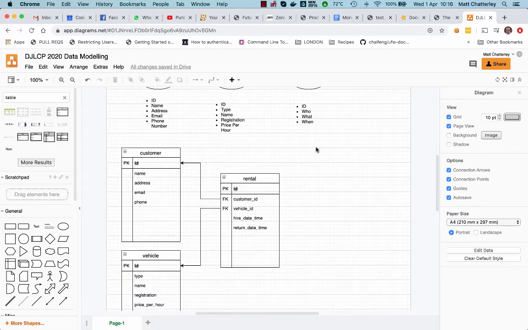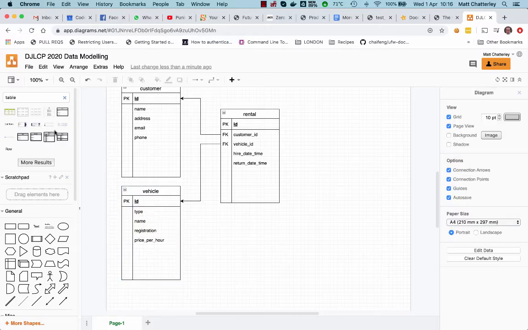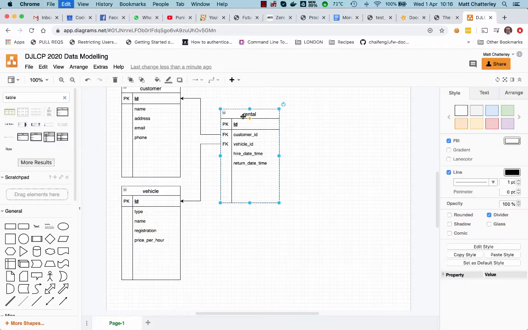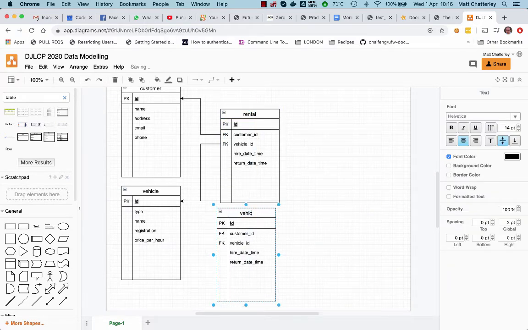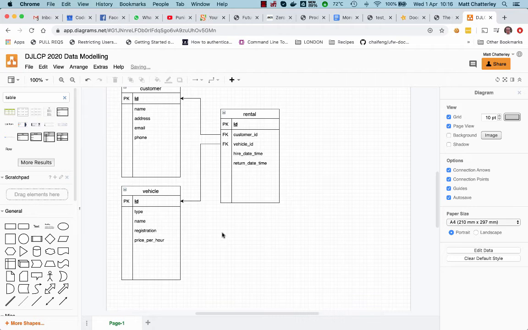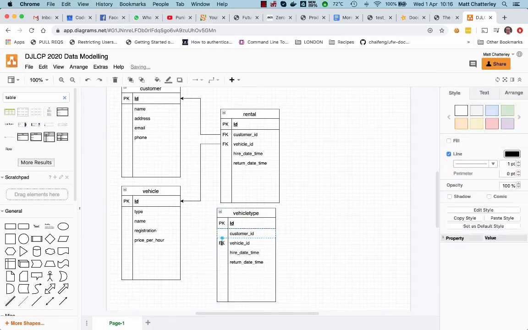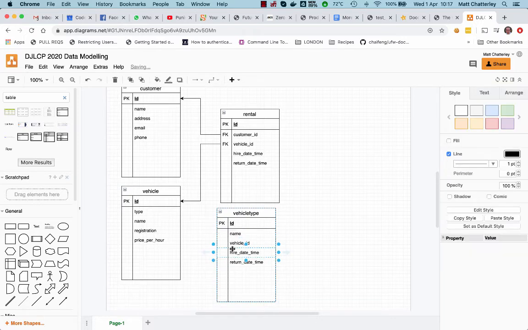So, for instance, we may not need type at all if we don't care. But equally, we might say, well, that's actually kind of important. We have a vehicle type, and that vehicle type would have a name.